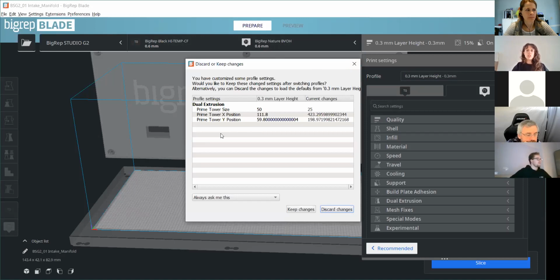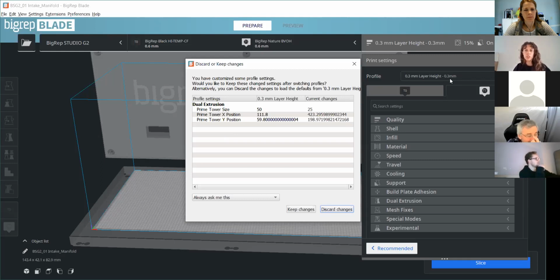As you can see here, this window keeps popping up, and this is something you might have encountered when using Blade. A lot of times when you make changes to our settings, those are saved within your Blade window. But if you then select a different layer height or a different material, it's always going to come up asking whether you want to keep the changes you've made or discard them. It's actually quite helpful because a lot of times you'll forget that you've made changes.